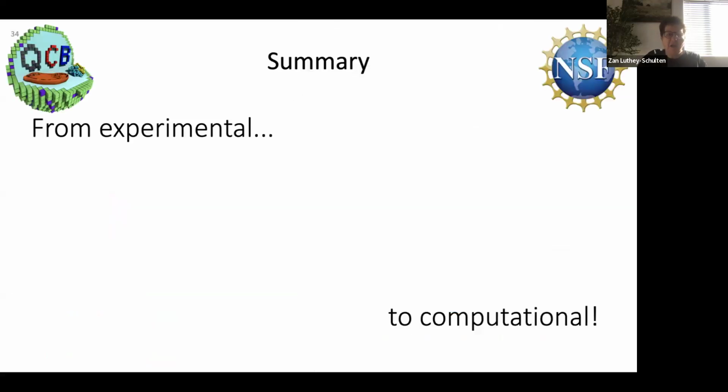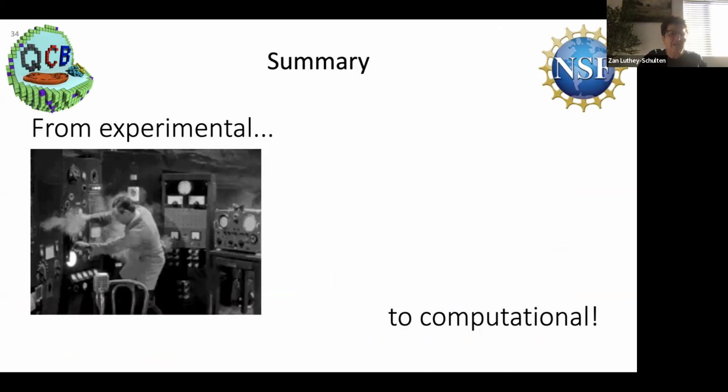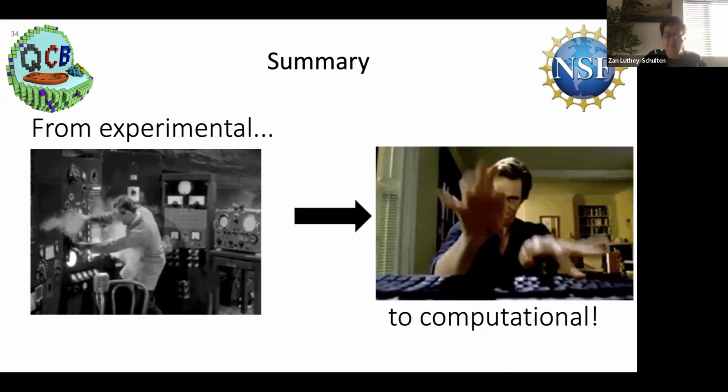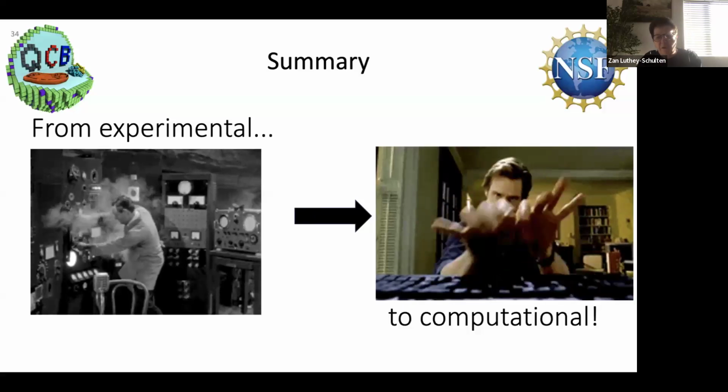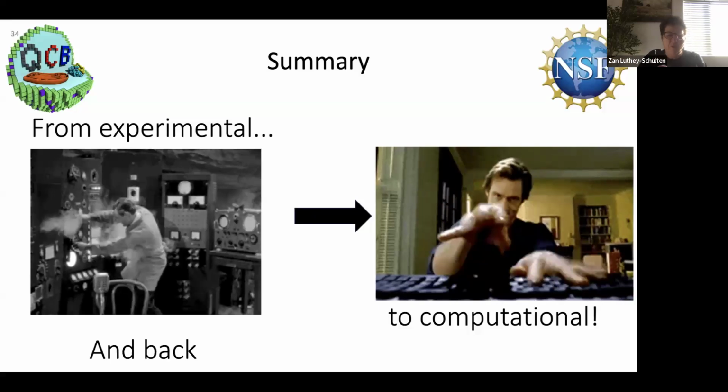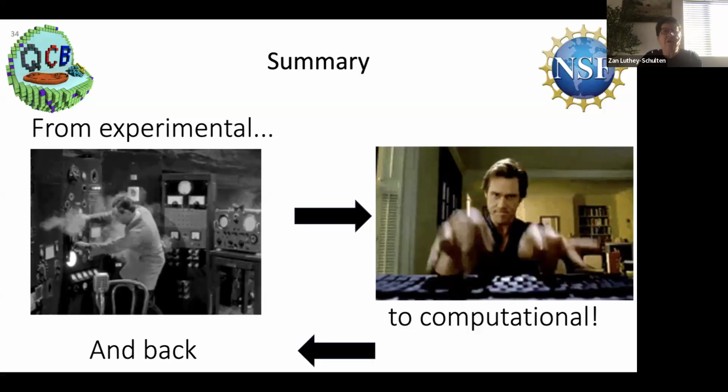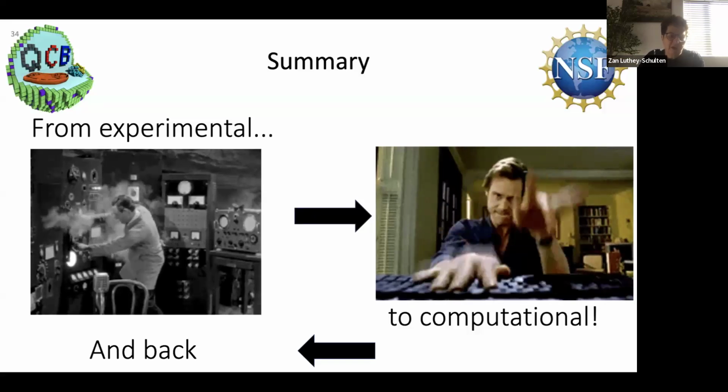And then finally, let me just end with a movie that one of the students made at this workshop in August, because they were having to do both experimental and computational work. The fellow who did this was a theoretician, and he said, well, when he thinks of the experiments, he sees something like this. And when he thinks of computations, he sees something like that. And then our idea with our center is to use experiments and build them into our computational models, but it's very important to go back the other way, because then we can make predictions which motivate more experiments.